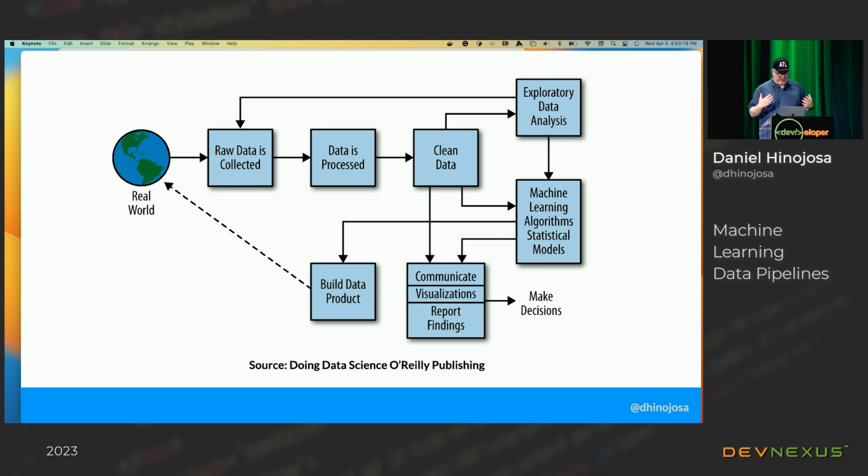And then you're going to build up a data product. Once you have this data product, it's going to be like a first round. It may not even be that great, but then you mature over time, because it's a cyclical process. You build a data product and you unleash that on the real world with real data.